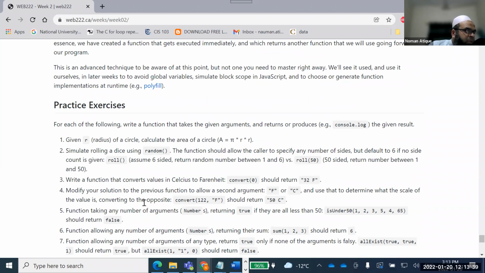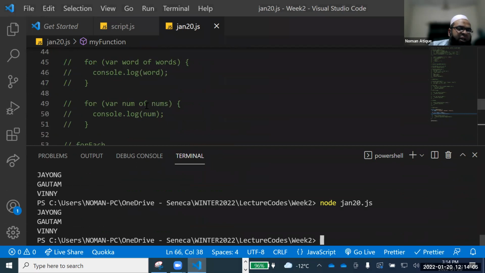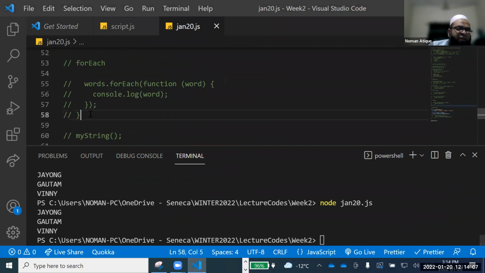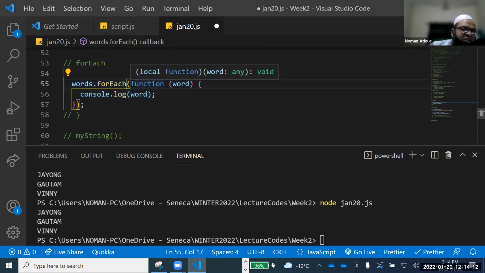Can you explain a little bit how a function works as a parameter? Oh, yeah. Jayang, it's a very nice question, because you are asking how a function works as a parameter. It's a very long story, and I'll let you know what that long story is. But right now, for the purpose of this, just consider that for each accepts a function as a parameter.